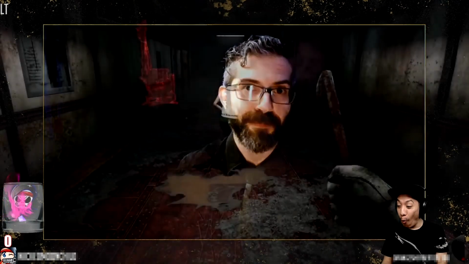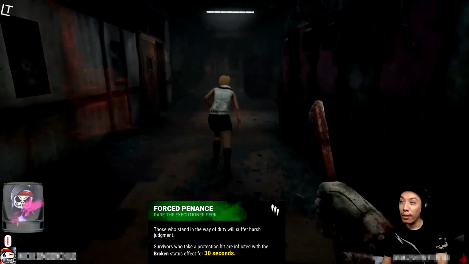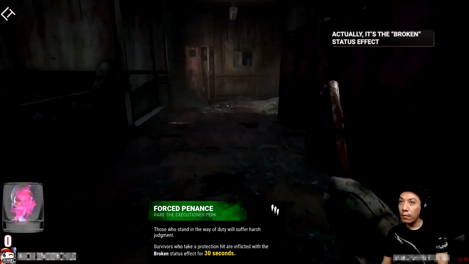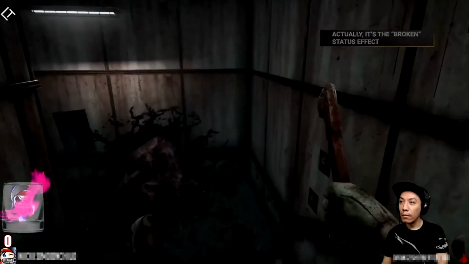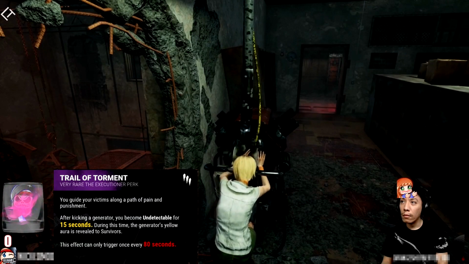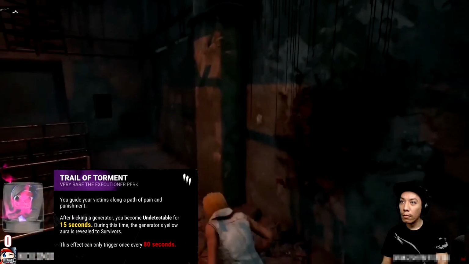Now let's talk a little bit about Pyramid Head's perks. They bring new tools for deception. The first perk, Forced Penance, will give the oblivious status effect to a survivor that protects another survivor from a hit. Pyramid Head's second perk, Trail of Torment, will make him undetectable when he breaks a gen.